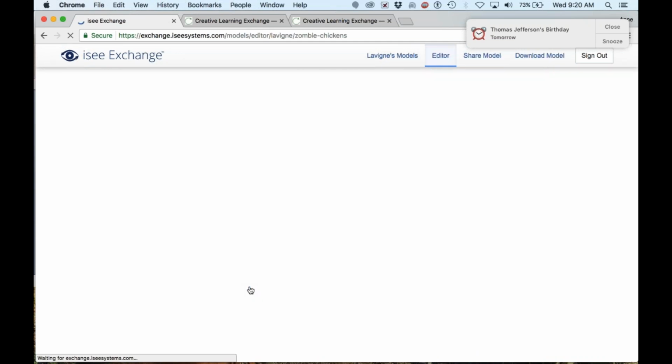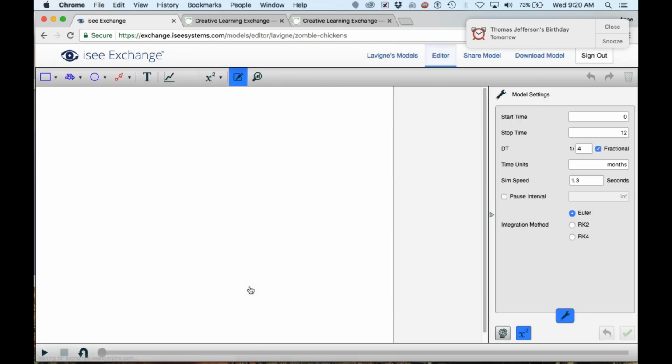So I'm going to click on Edit, and now I have my blank screen. And like we talked about at the beginning, there are really just 4 basic building blocks here that we're going to use: the stock, the flow, the converter, and the connector. And there are multiple options for these. So for example, in the book, we make it really clear that we would like people to choose the regular stock here, not the non-negative stock.